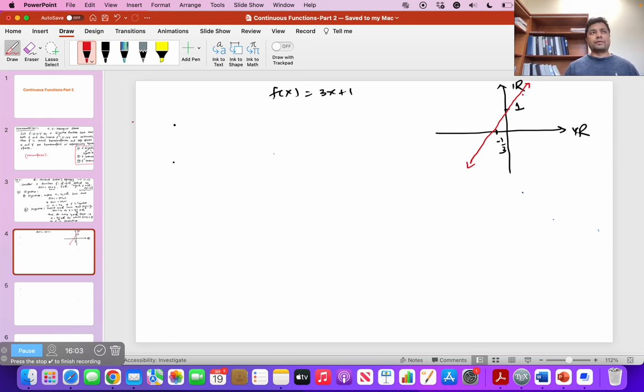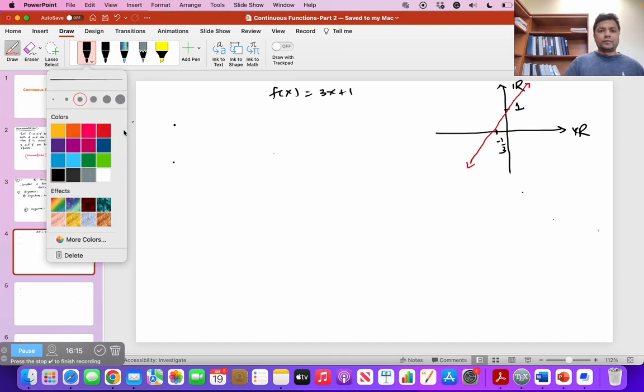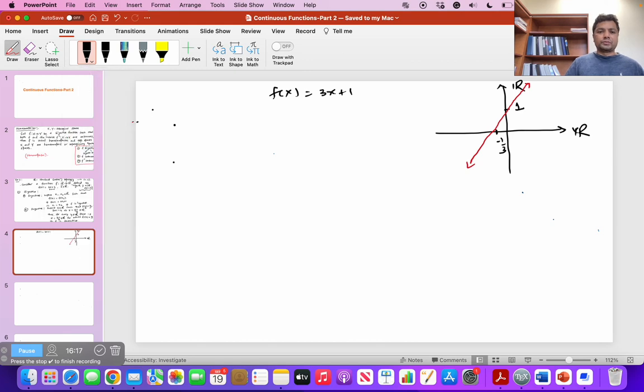So instead of proving it algebraically, you can use the graph to show that the function is bijective. Okay, that was our first condition for the function to be a homeomorphism. And the second one is that the function f has to be continuous. And here our function f is continuous.